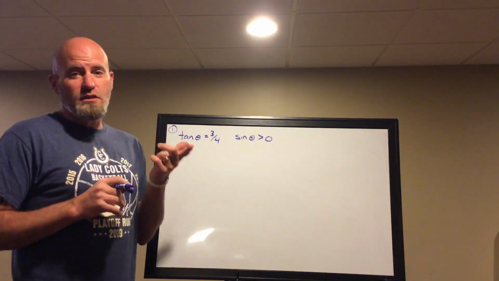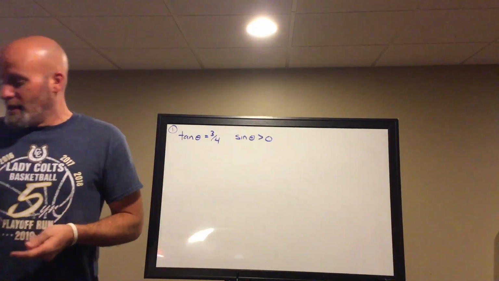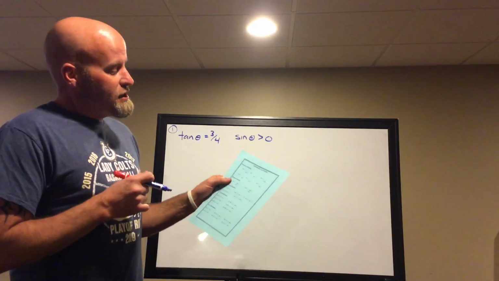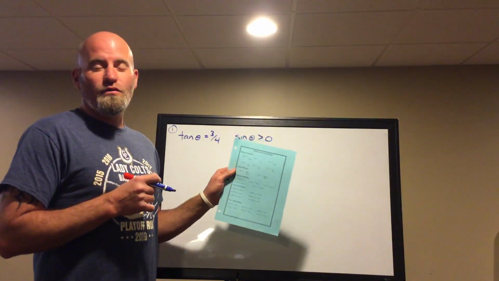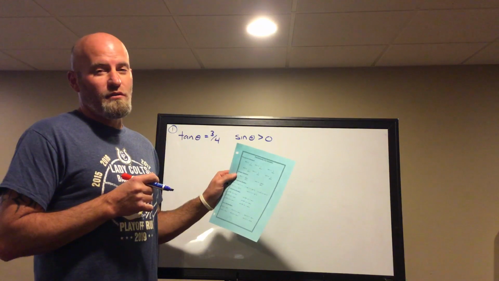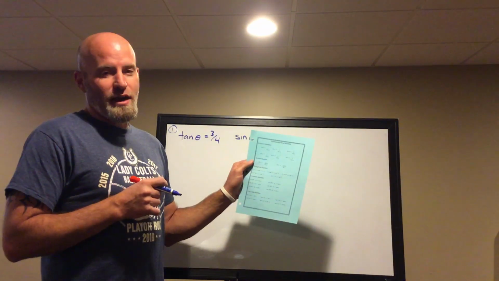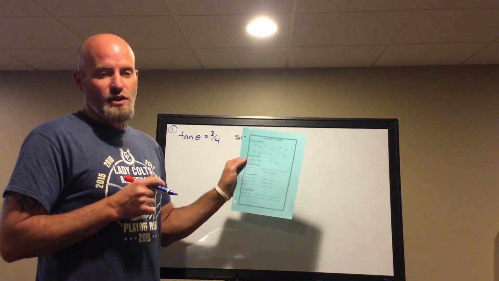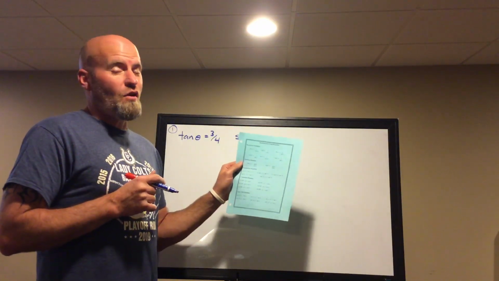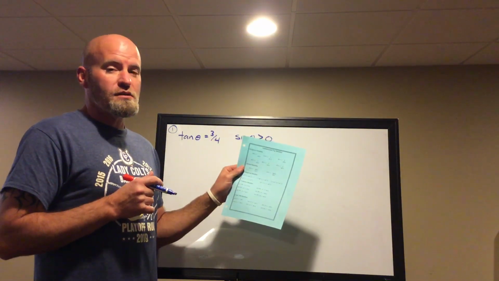The first thing you need to do is get the identity sheet that's in your folder from Tuesday. I think I'm going to also put it in for today in the Thursday's folder, but the fundamental trig identities, all of those are listed on that sheet. You should have this in front of you at all times as you're trying to go through these.